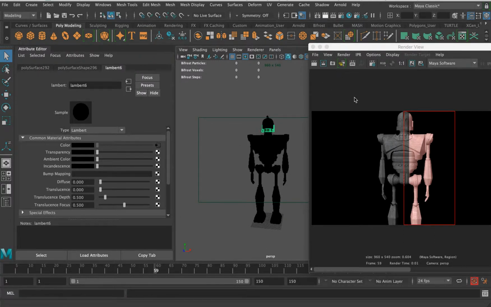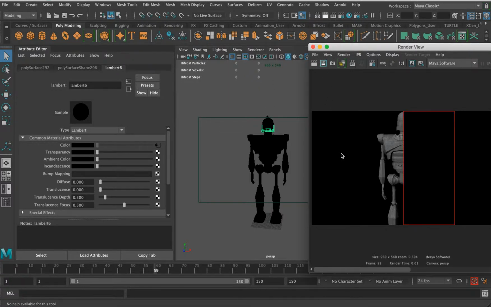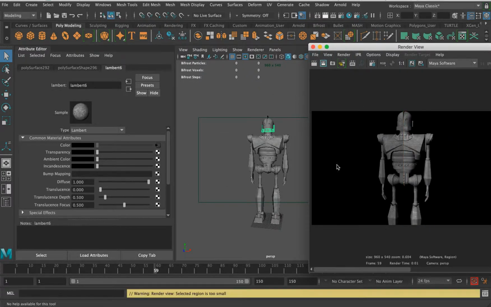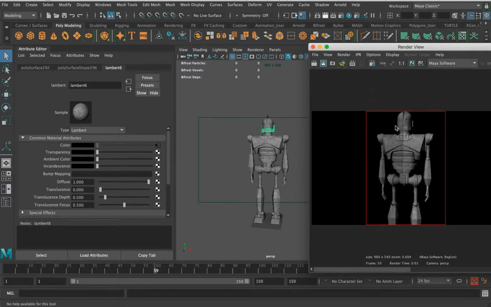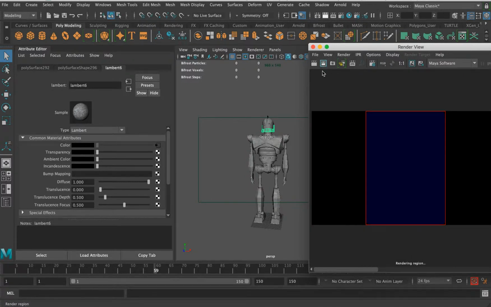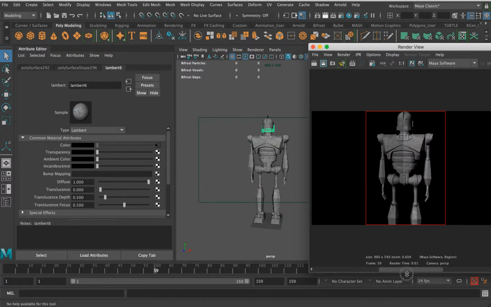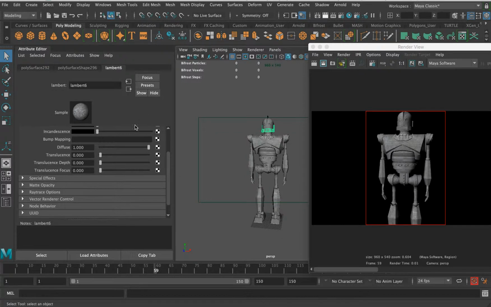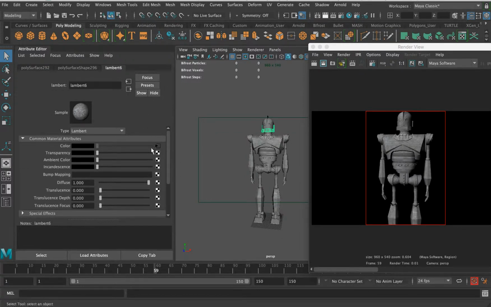So basically this diffuse value means that there is no light going to be absorbed into this. So if we turn this back up, it'll have full absorption of light, and you can see there you're getting some really... Let's render the whole thing. Let's save this out so we can compare. Let's hit there to save to compare, and let's just hit render. And if we toggle, you can see the difference in contrast between that. There's quite a big difference. So Lambert, very basic. There are other options available to you as well, but Lambert is a very basic shader. Think of using it for flat objects, also other objects that we're going to apply it to.